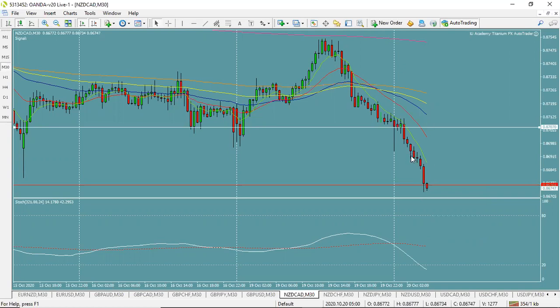Now, the one thing I'm going to say is, don't jump in on something like this. You don't want to catch the falling knife here, because once we're getting away, our 50's way up here. When we start to pull away from the 50, especially when we start to get some larger candles, like we have a bunch of small ones, and then all of a sudden at the end, we get this large candle pushing away, that tends to signal to me that maybe this is going to turn around for a little bit, or at least pull back against trend. So, we want to be mindful of that.